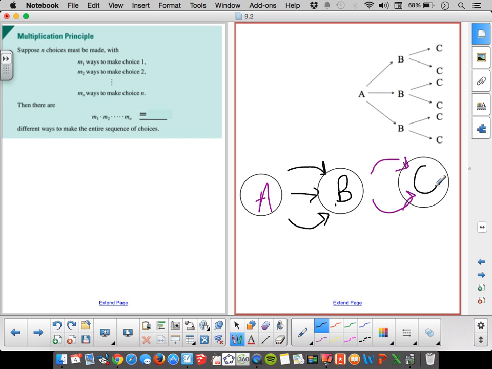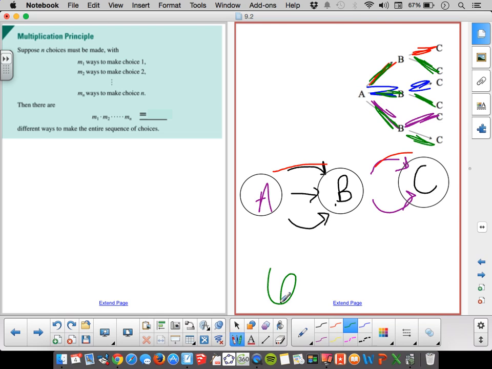And what we want to know is how to calculate how many options we have for traveling from town A to town C, as long as we have to go through B. So we would say, well, we have the first option where we go the first road, and that's what you can see here. We have that first road here, first road here. We could take the first road but then take the second road. Then we could take the second and first, second and second, third and first, and third and second. So you can see here we had 6 different routes that we would take.